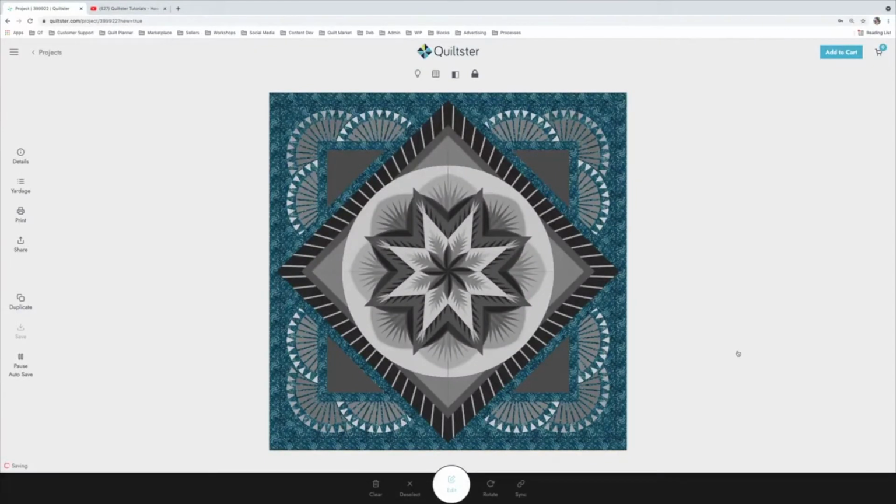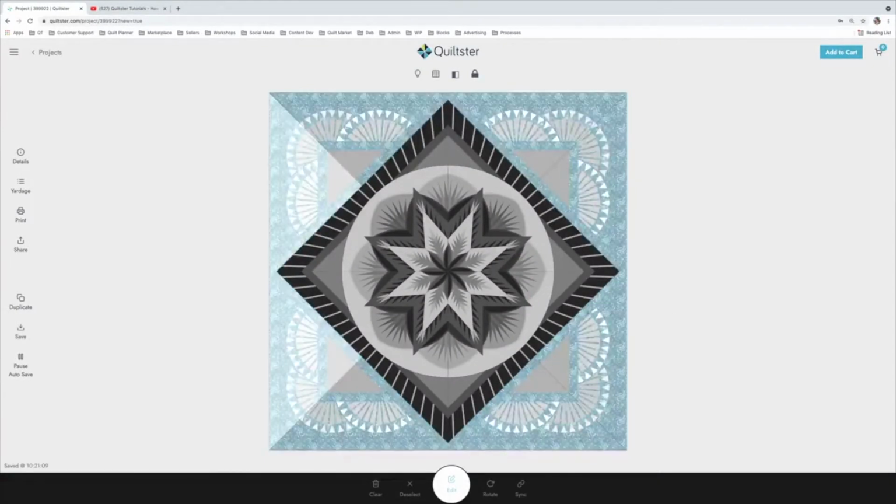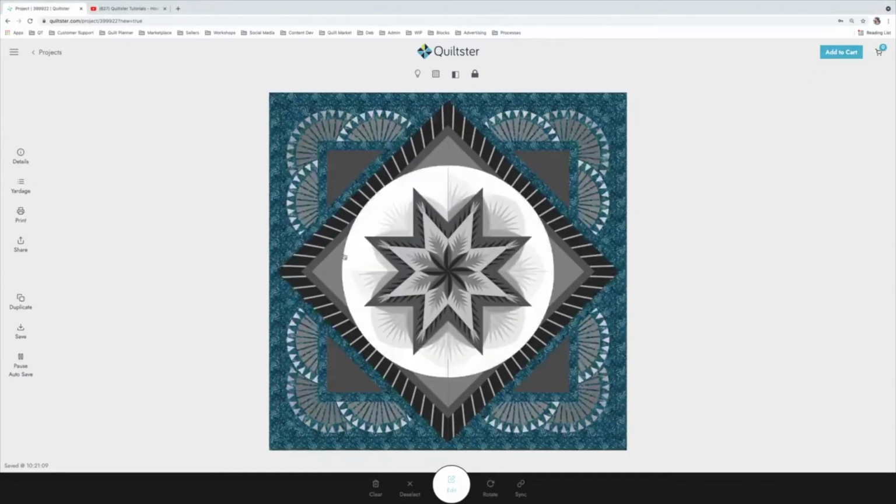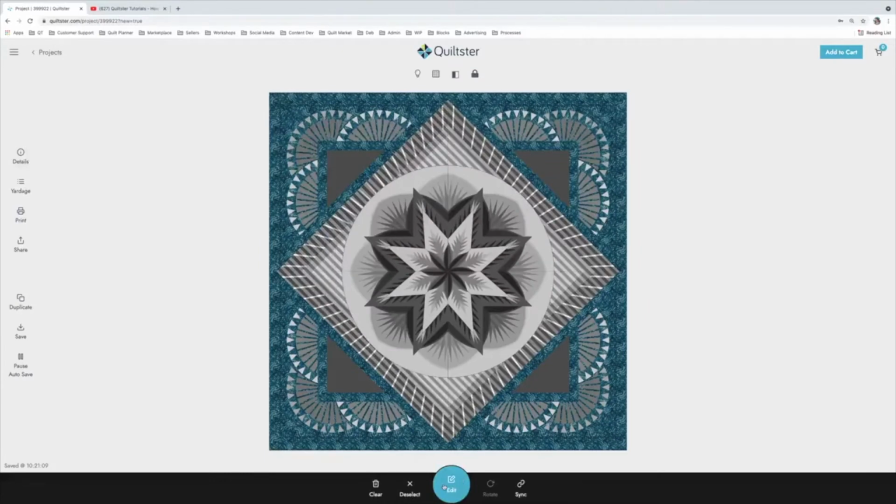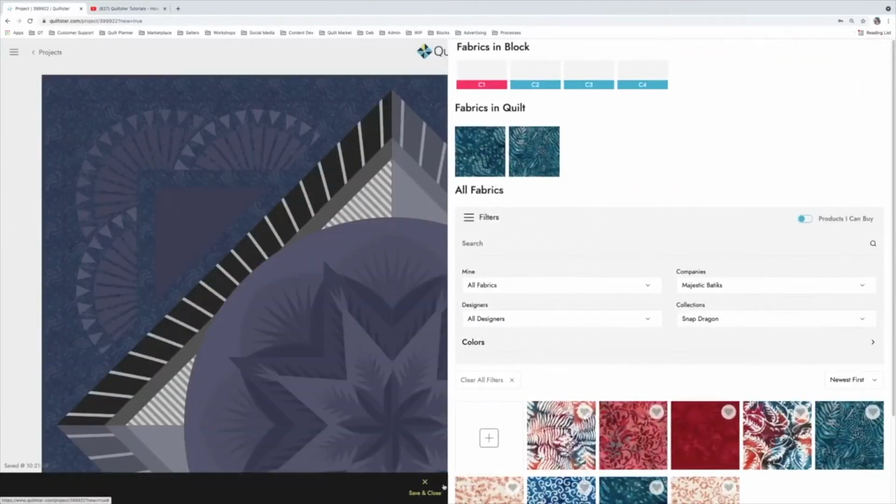for what I think I want my quilt to look like in the end, and then go back and make some replacements. That is what works best for me. That is not how everybody works, and you just kind of have to play around. I'm sure you have your own methods. If you have a different way of doing it, let me know in the comments what works best for you. How do you plan your colorways when you're coloring in Quiltster or when you're using some other method?